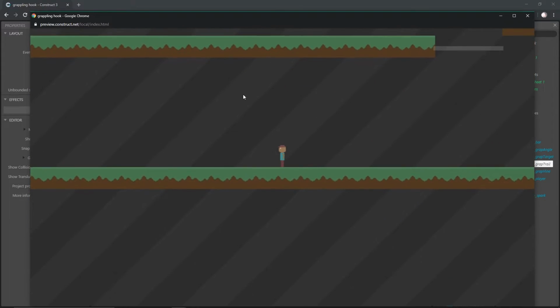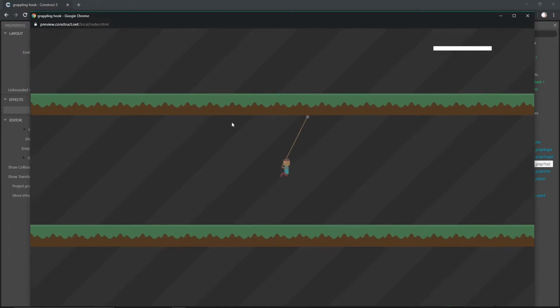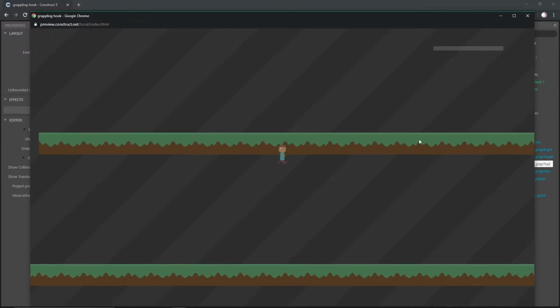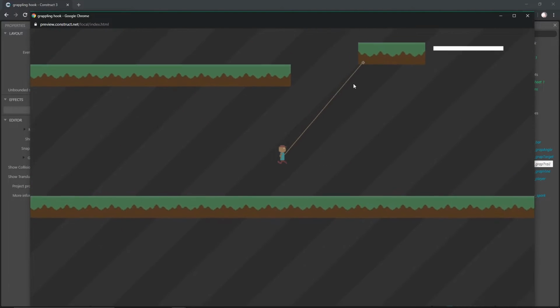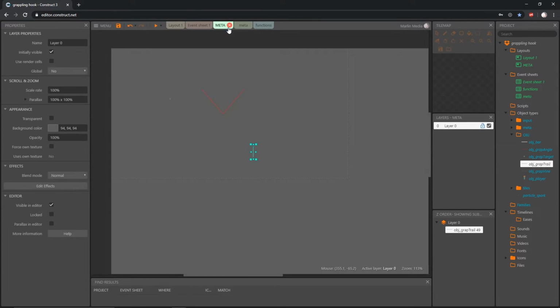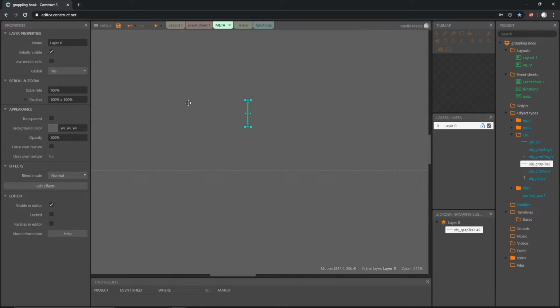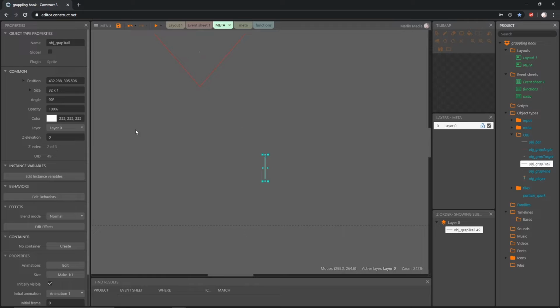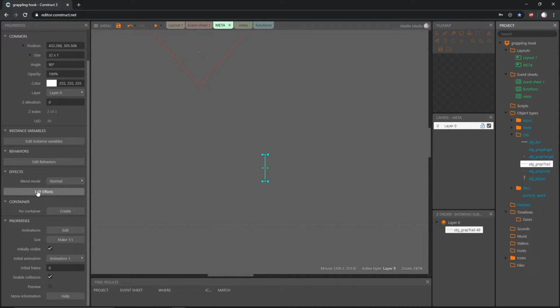All right. Now, pretty cool effect. I like it, but we could make it better. Construct 3 provides quite a few effects to use. So in our meta layout, we have our grap trail object. Now that we have it in our meta layout, we can adjust all of its properties, and it will take effect every time it is spawned throughout the game. Make sure it is selected in your project panel, and then in the properties, scroll down to effects. Let's edit effects and add a new effect.